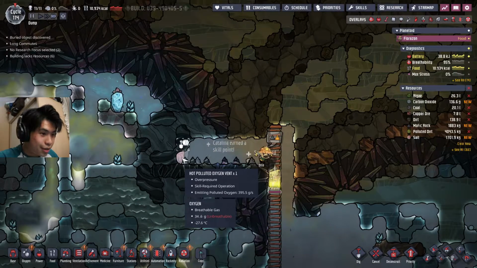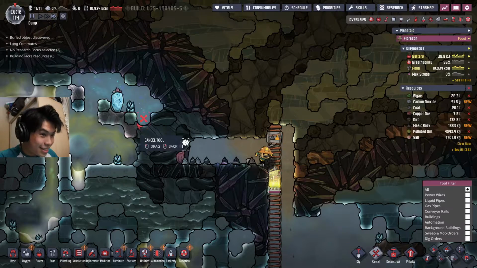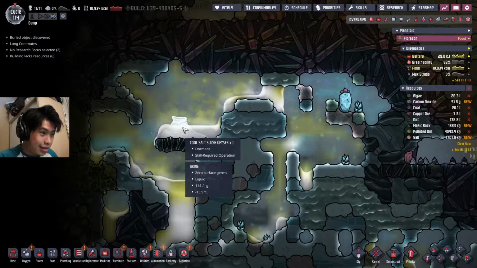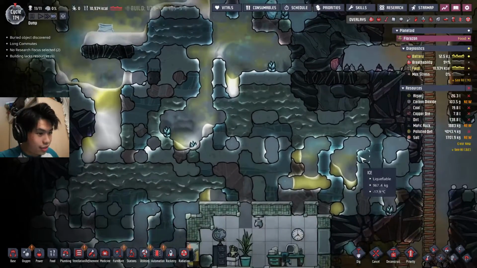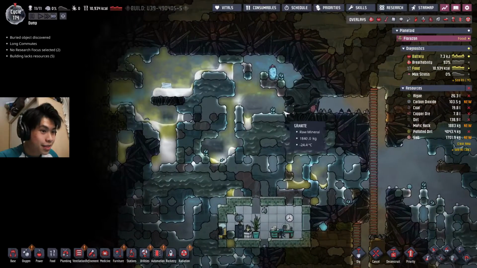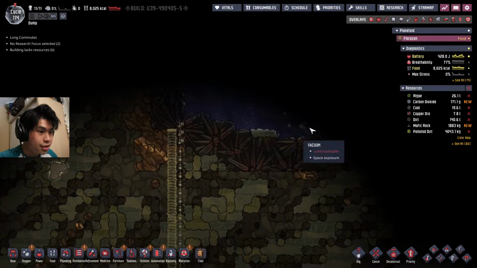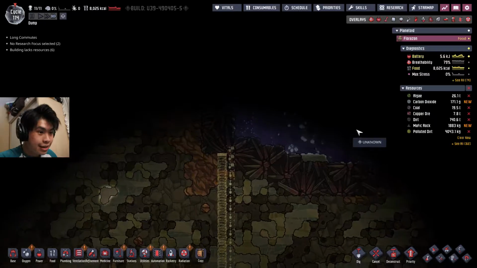It's that hot polluted oxygen vent. Oh my gosh, we never get anything good. The only thing that's usable is this cold salt slush geyser. And even that one is very difficult to get to. Space! Finally! Final frontier!